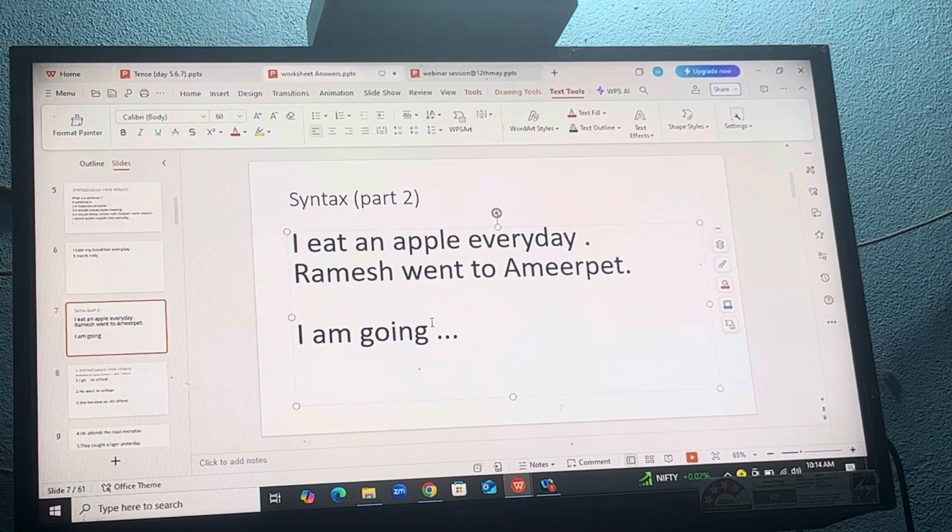So what he did was tell his mother in an angry mode, give me my bag, I'm going. He was going to school anyhow, but he only said I am going. Here, instead of using subject verb object, he thought, let me just finish it with subject and verb. The mother was sweeping the floor with a broomstick, I hope everyone knows what a broomstick is. She asked, Ramesh, where are you going? Ramesh said, I'm just going, just give me my bag.